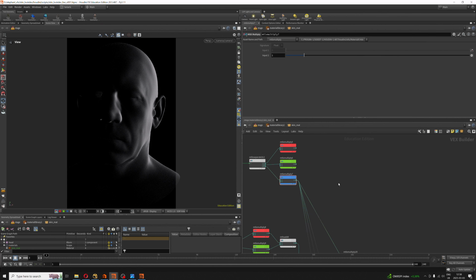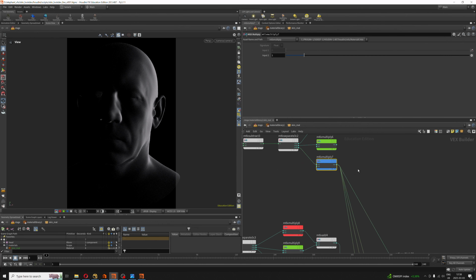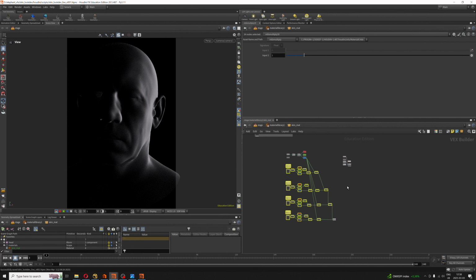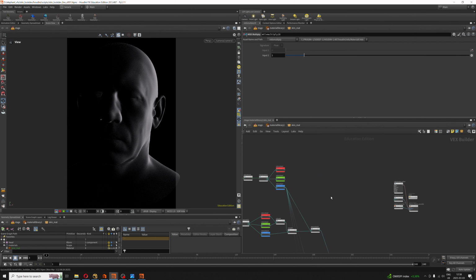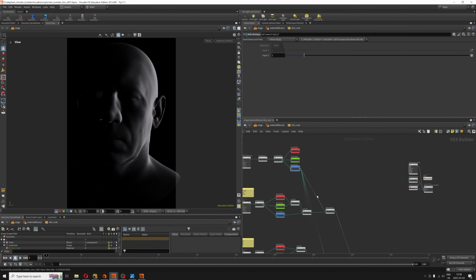In this particular exercise, I feel that the only thing that I want to control individually per area is the high frequency detail. If you want to do the same for the green channel of the displacement map and the red channel, it is as easy as just duplicating this whole setup and doing the same thing. But in this case, I don't want to do that because I think that's overkill, and these maps are very well balanced, and the only thing that I want to control is the blue channel. But again, it's just adding the same operations for the other channels.